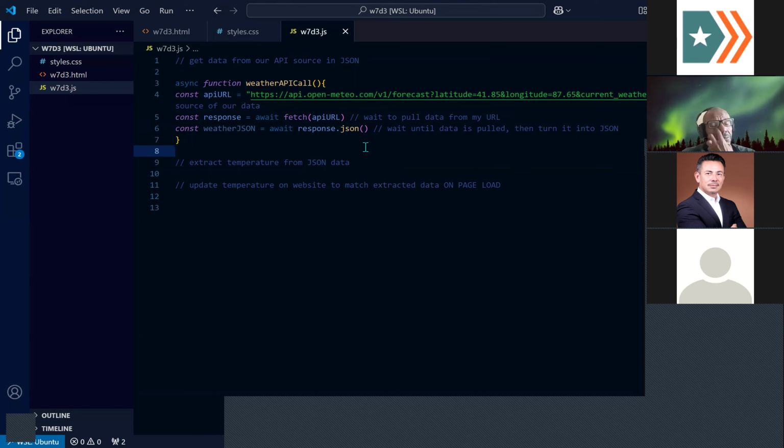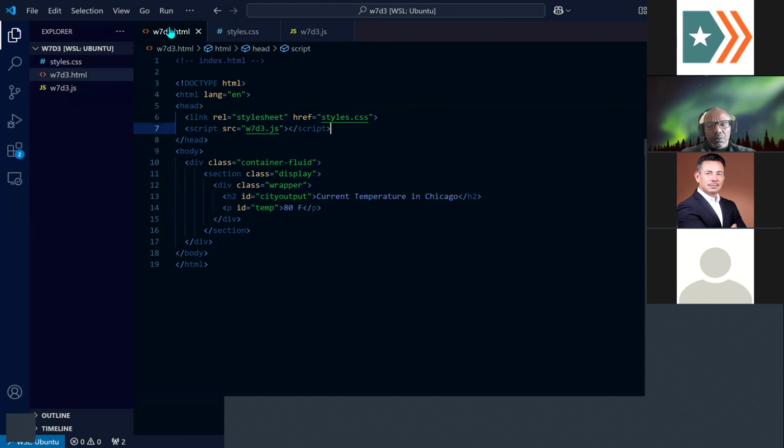This might be a dumb question, but why are we doing this in JavaScript versus Python, or does it not have the same ability to pull this, or is there a specific reason? So let me flip that back to you real quick. The main purpose of this exercise today is to manipulate the website itself, which is the other half of the equation that we haven't gotten to yet. We want to change it so that 80 degrees Fahrenheit on this website is not hard-coded data, but is rather something that changes based on the API. Is it easier to manipulate an HTML website using JavaScript or using Python?